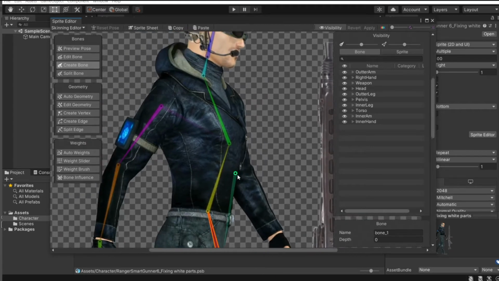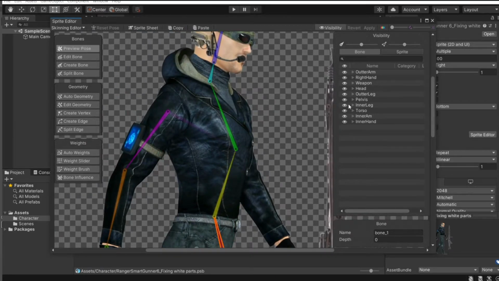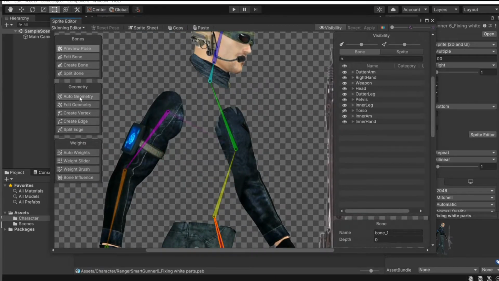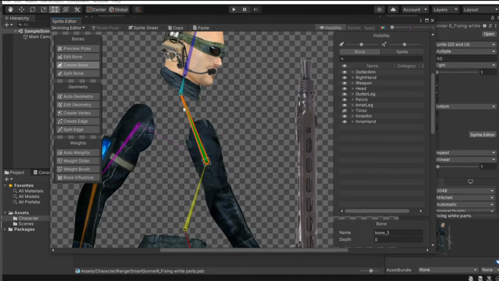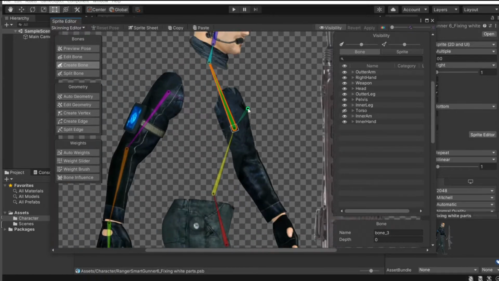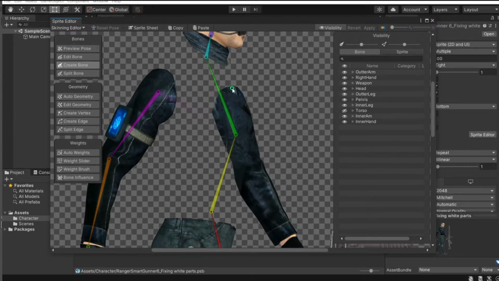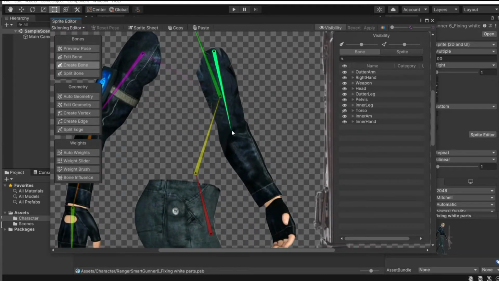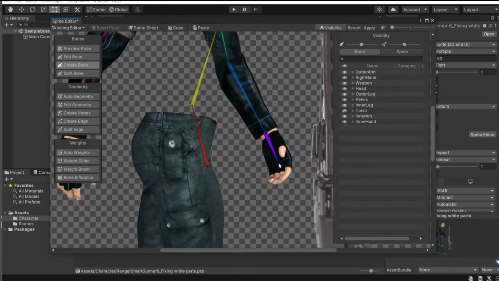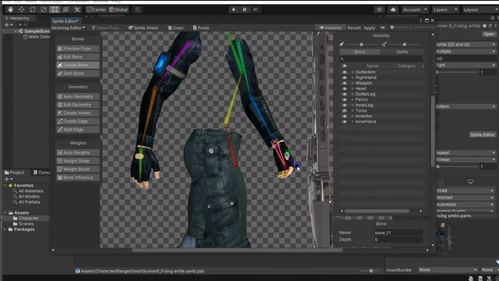So let's continue on. I want to hide the torso for now. Let's create a bone. I want it to be a child of this one. Let's talk about something here. Maybe you create a bone here and you didn't make it a child of this one, you forgot, maybe made a complex bone structure, something like that.